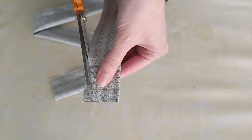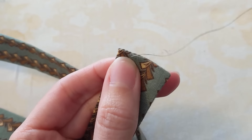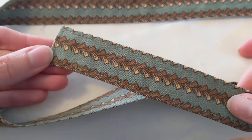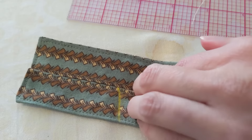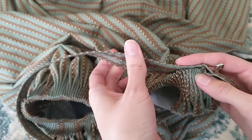The waistband is folded in half lengthwise, right sides together, and one short edge and the long edge are sewn by machine. I trim and clip the seam allowances, then turn the waistband right side out and finish the open end with whip stitches. I didn't add any interfacing on my waistband, so to give it extra strength and stiffness I topstitched around the edge on my sewing machine. I marked 1.5 inches or 3.8 cm on each end of the waistband for my overlap. I like my skirts to fasten right over left, so on the left side of my waistband I'll align the top of the skirt to that marking.